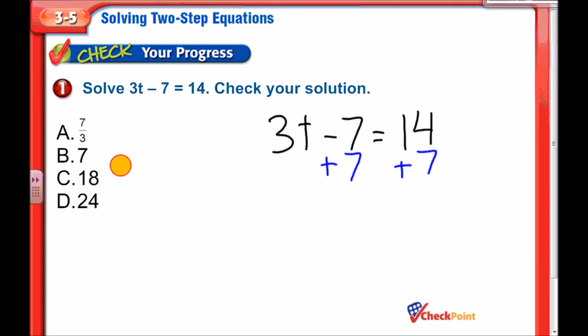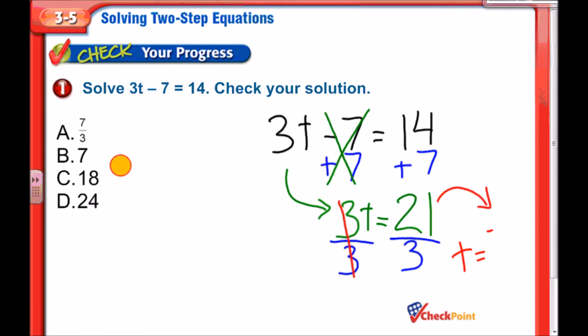Let's simplify this and see what we have left. Minus 7 and plus 7, they cancel out. But I still have this 3t. So I'm going to bring that down on the left-hand side, and I still have my equal sign. On the right, we have 14 plus 7. 14 plus 7 is 21. That was our first step. Now for our second step, I'm going to go back to blue just to show each step. Now I'm multiplying my variable by 3, and the second step in a two-step equation is to undo the multiplication or division. So we're going to undo this multiplication of 3 by dividing by 3. Again, do the same thing to both sides of the equation.